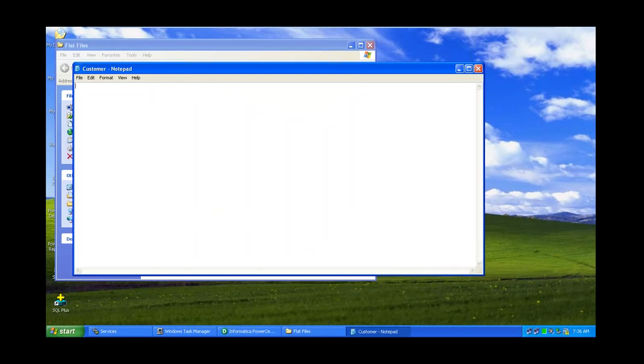Enter the data now. Customer ID, comma, name. No, you should not give any space. Comma immediately. Comma ID, comma name, comma age, address, and phone number.